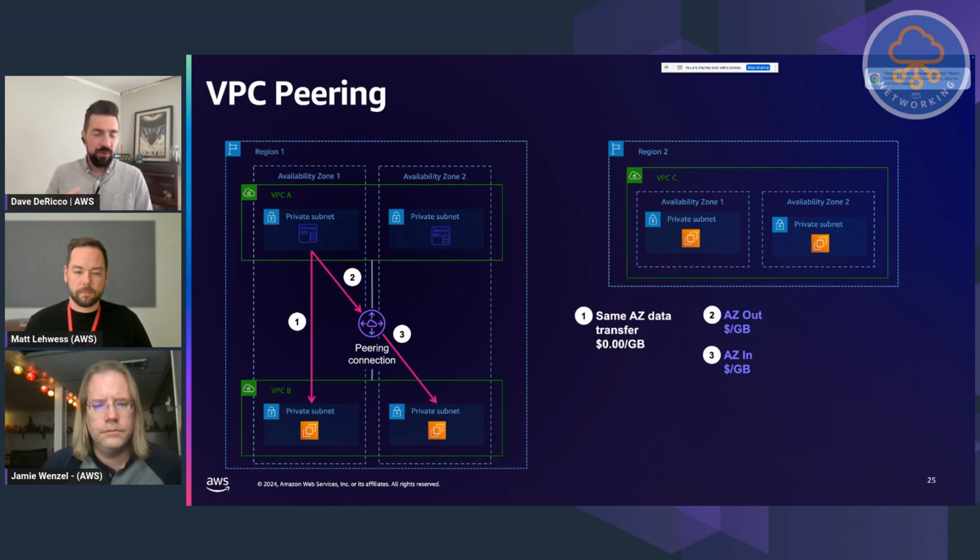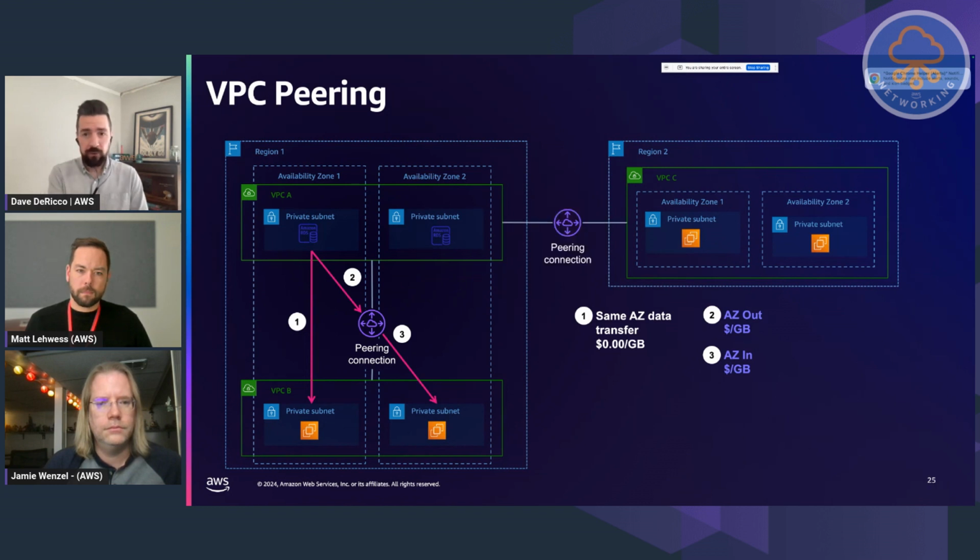And this is a great example of a case where you have two VPCs that are very chatty and separated for whatever particular reason, but they have a lot of data that needs to go back and forth between them. You could peer them and avoid the cost of a transit gateway or a Cloud WAN core network, have these VPCs still be separate logical constructs, but eliminate a lot of potential cost by communicating with each other using something like a peering connection.